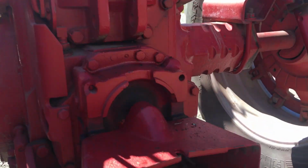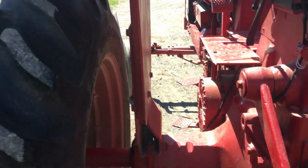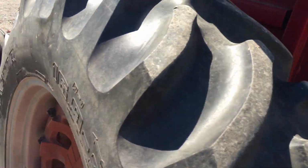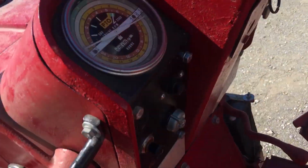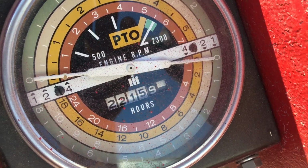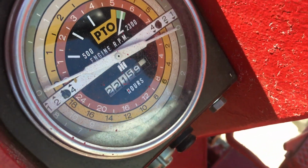Got the two-speed PTO, the 1000 and the 540. Flat top fenders. The tach on this thing, everything works on this tractor. The guy told me that this is the original tach. Now, it works. Power meters move on me, but don't know if that's original or not. It may not have worked for a while. Hard saying.